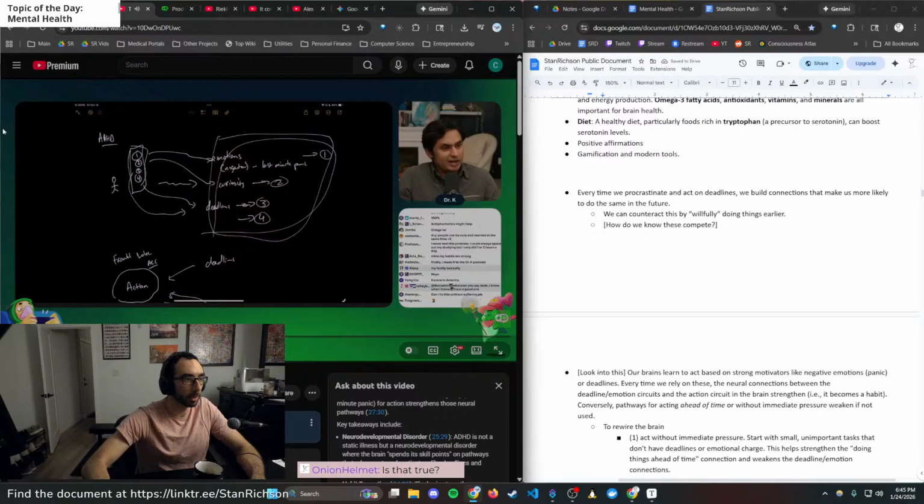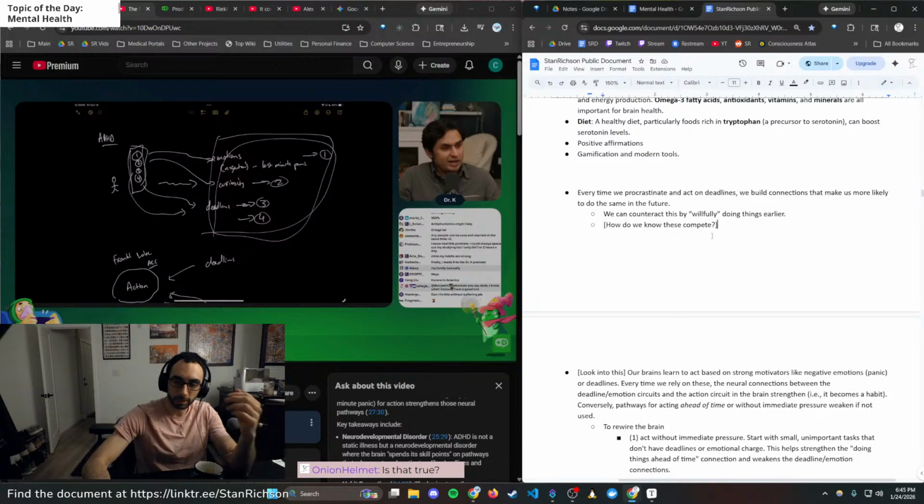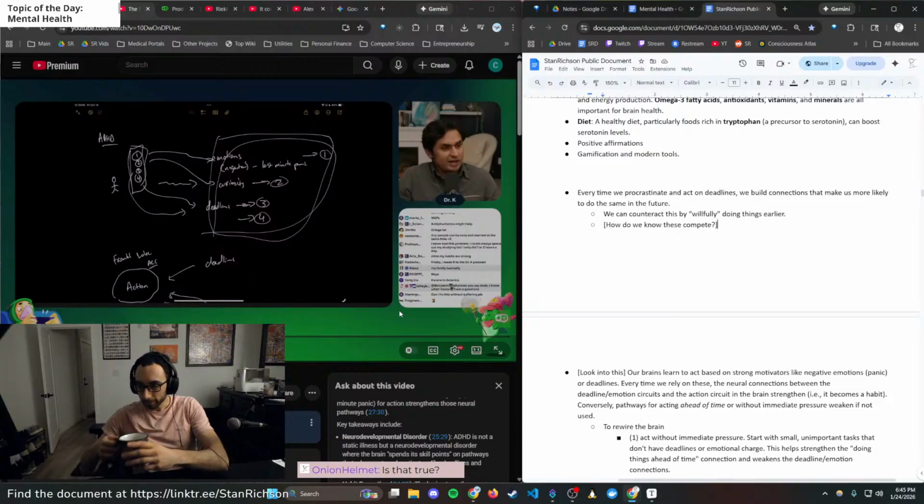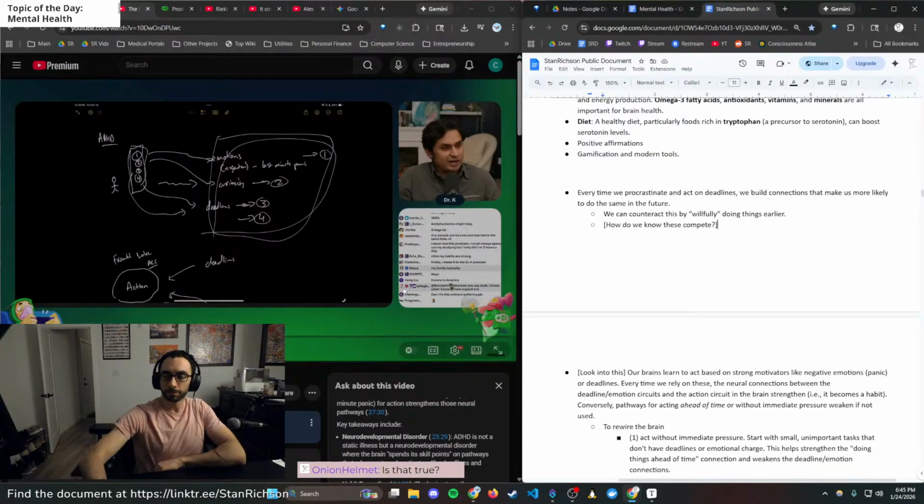The one thing that Dr. K is not explaining that I think is necessary, logically, is how do we know that these are mutually exclusive, in the sense that building one of these would diminish the other? I think we know that, but he needs to explain that type of dynamic so that people can be convinced of it. Is that true? The strengthening of one weakens the other, or vice versa?